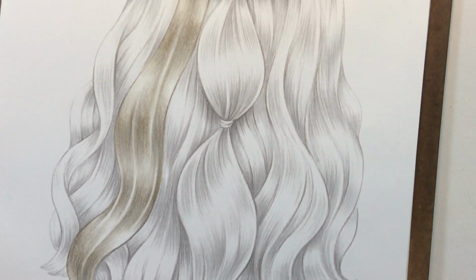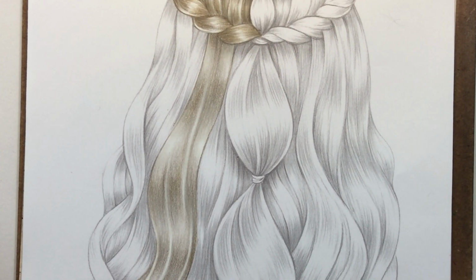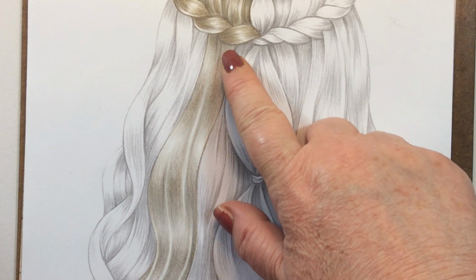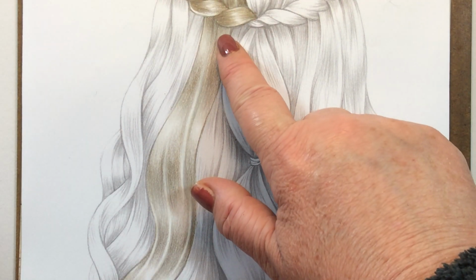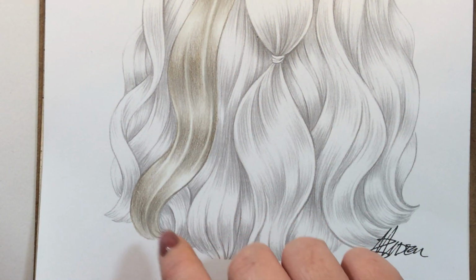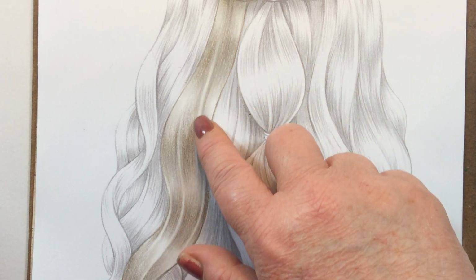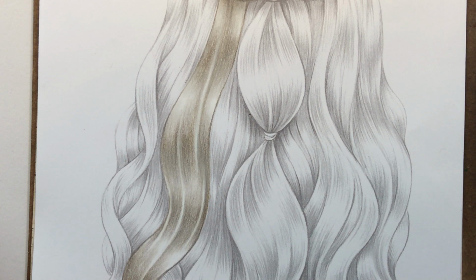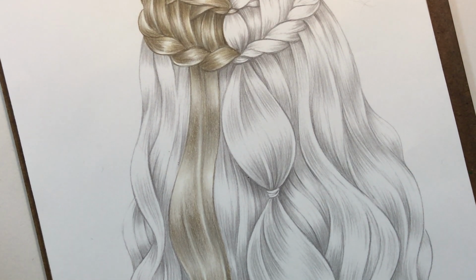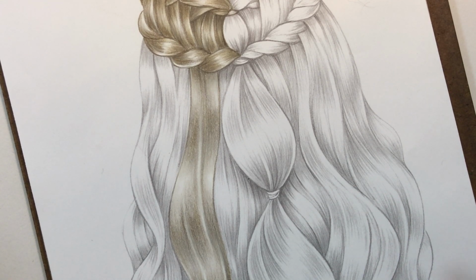Right, so if we look at that as a first layer, we do want to go over it again with the darker pencils, but we have created light and shade throughout that whole section. Okay, so I might look at this and go, oh, I don't. Let's do the darker, and then we'll see what comes of it. So we'll go back over with our sandbar to start off with.